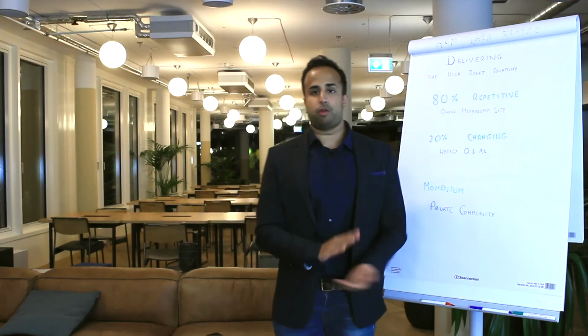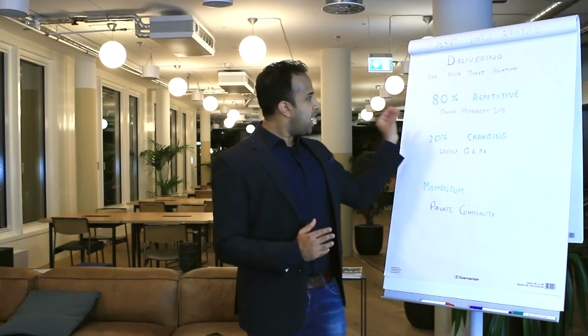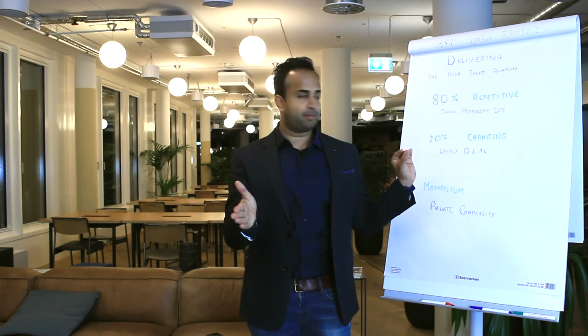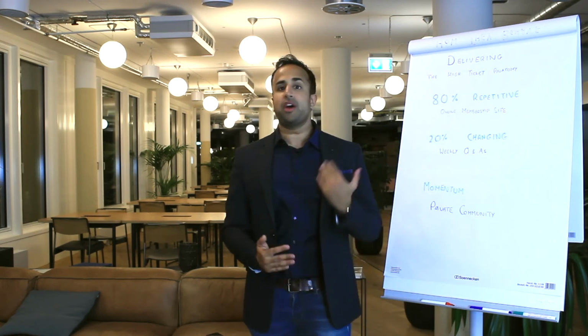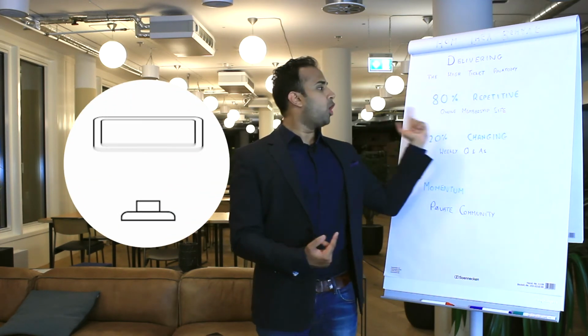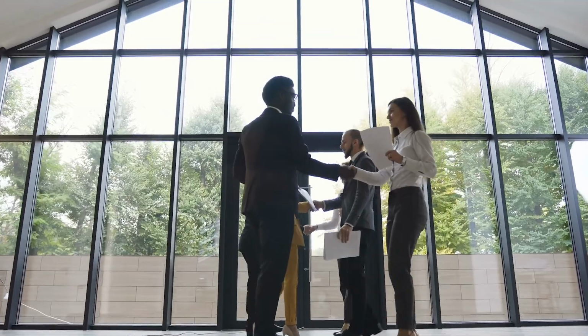Now, the 80% of repetitive content, if you haven't watched the previous video, go and watch it. But there we talk about 80% of your content being the same from client to client. Now, the way that you handle that with a high ticket client is by delivering that repetitive content through an online membership site. Then you've got the 20% of content which changes from client to client. Now, the way that you deal with that is by having the weekly Q&As that you invite your clients to. This allows you to deal with different people's issues as and when they come up.